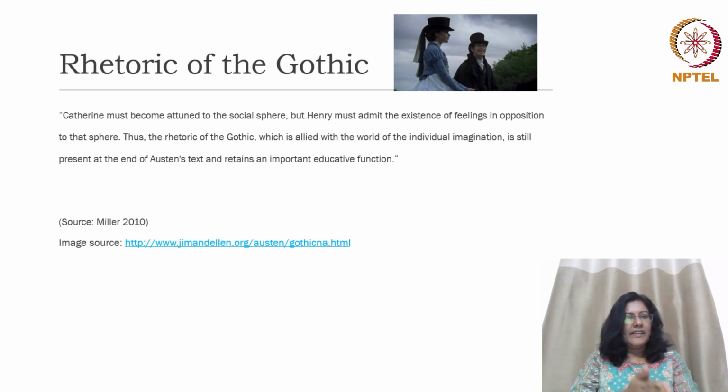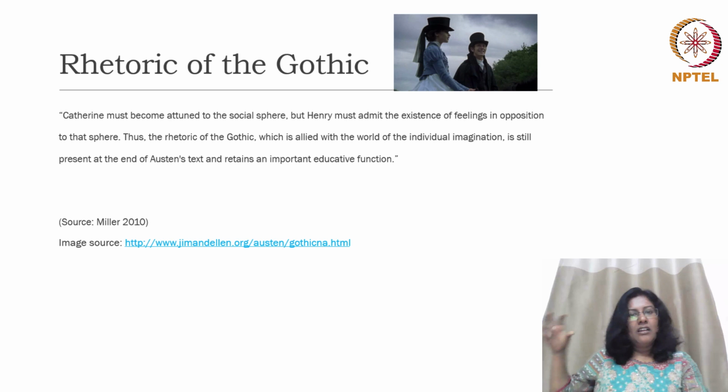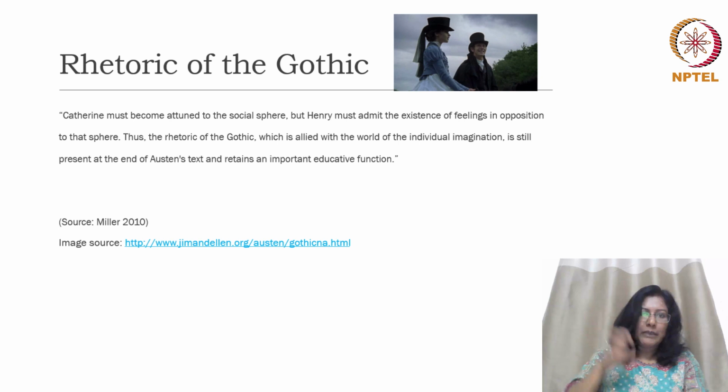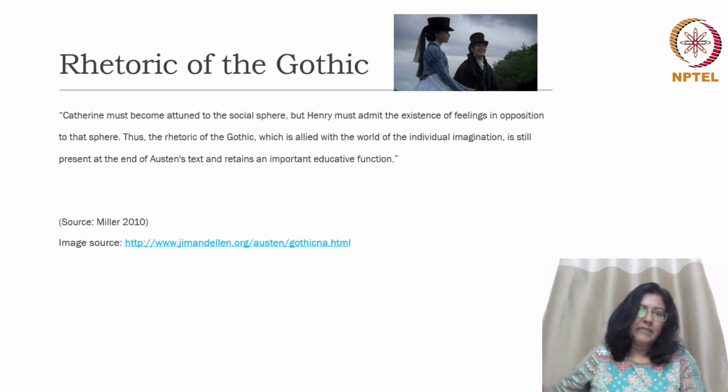So that's one thing. The other point is that there is romance which is carried out using this discourse of Gothic by Catherine Morland. She goes to Northanger Abbey because she's fascinated by that house, and that introduces her further to the world of Henry, to the mind of Henry. So Gothic has its detrimental effects on Catherine Morland, but Gothic is the means by which she also reaches a happiness ultimately with Henry Tilney.